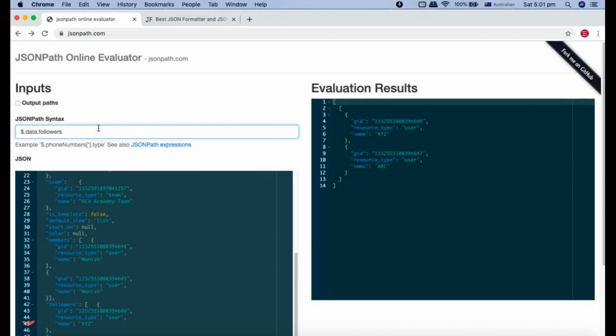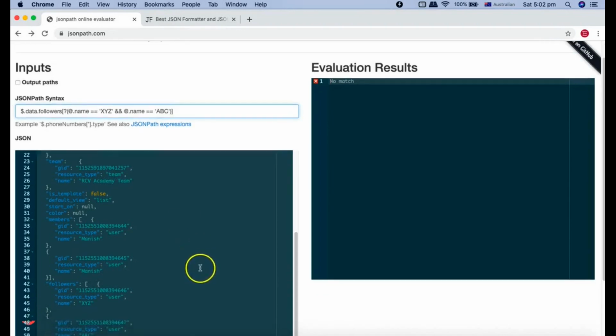So we'll start with the question mark, bracket, at the rate dot name is equal to quotes XYZ, and then use the logical AND operator and say at the rate name is equal to quotes ABC. All right, and close the bracket and close the square bracket.